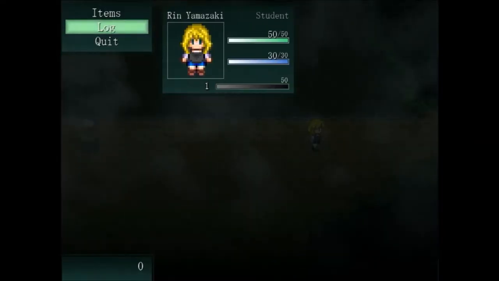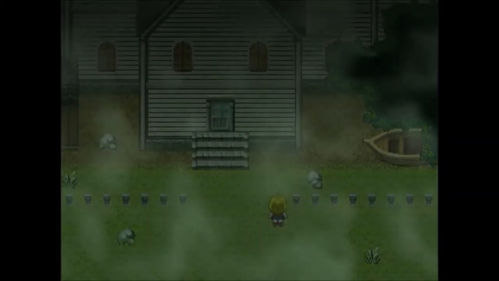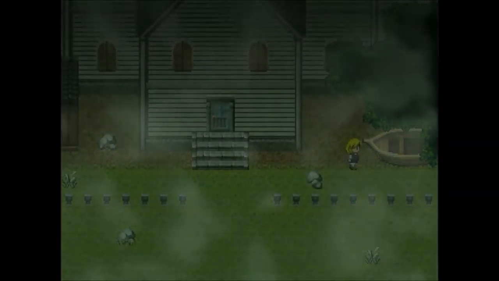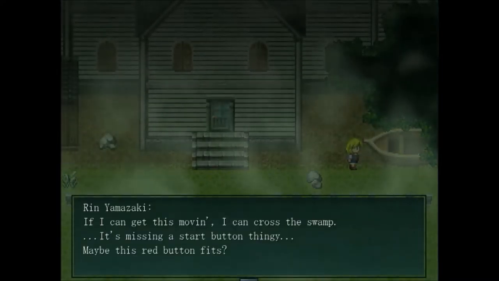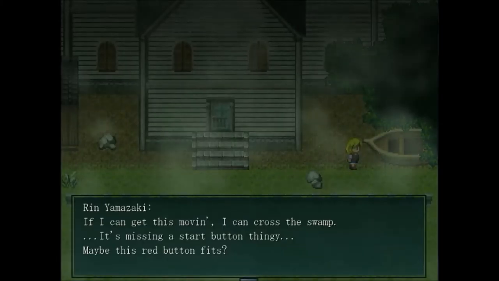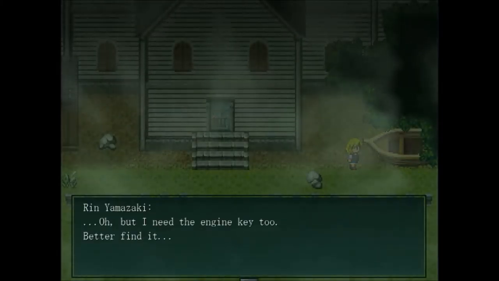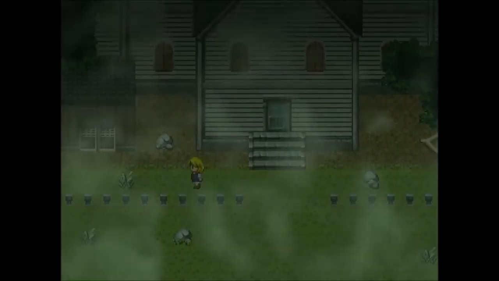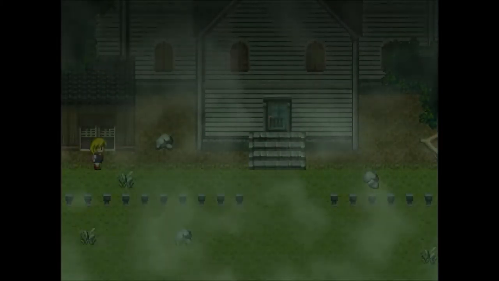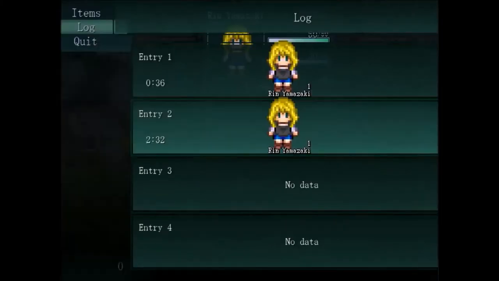Alright, so I guess now we have to build a boat. Aha! Come here! A motorboat. If I could get this moving, I could cross the swamp. It's missing a start button thingy. Maybe this red button fits. Oh, but I need the engine key too. Better find it. Okay, let's look for the engine key. Is it in here? It's locked. Okay. Save it.